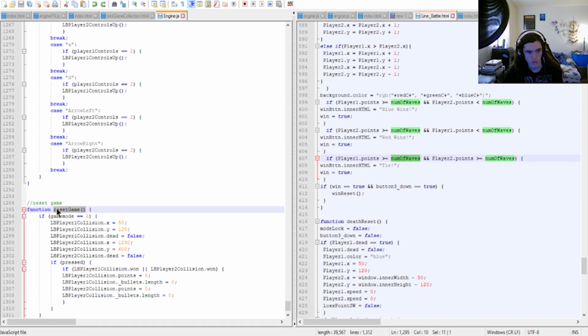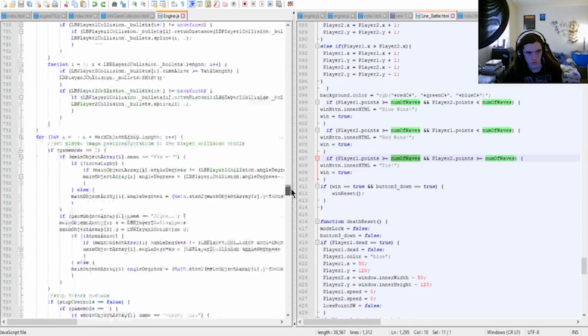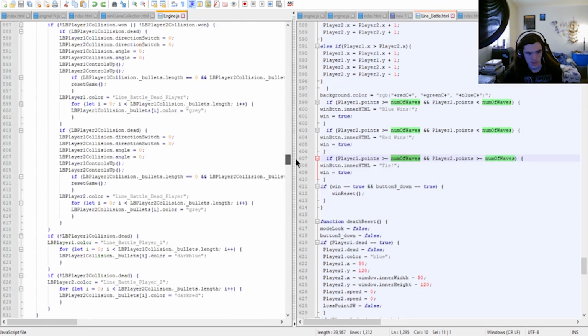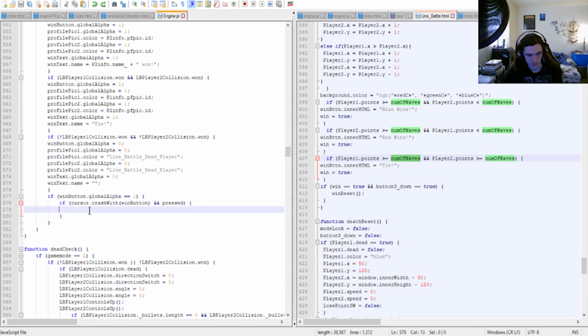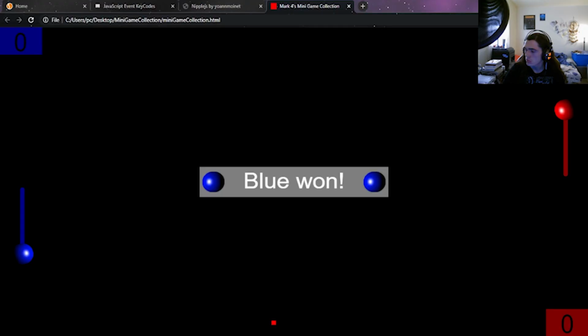So then I could just pass it in here. And then it will work! Hopefully. We'll see about that and how well it works.